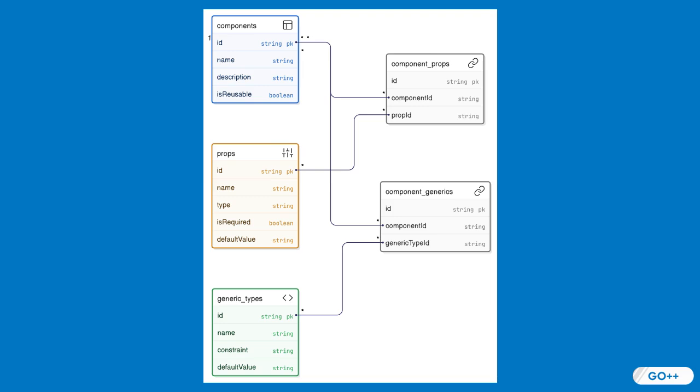Think of it like this. If a function is a recipe, a generic function is a recipe that can use any type of ingredient, ensuring that whatever ingredient you use, the dish will still turn out perfectly. Generics are fundamental in creating scalable code, as they allow you to write abstract, flexible, and reusable components without sacrificing type safety. This abstraction is vital in reducing code duplication and enhancing the maintainability of your projects.